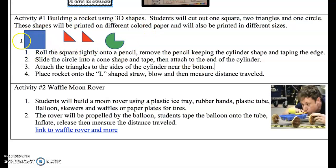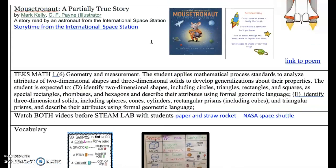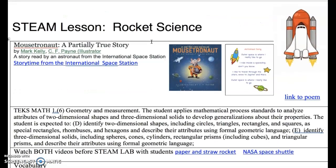Also, like you have this paper here that you rolled up on a pencil, I will also have larger paper that you can roll up on other items that are a lot larger than a pencil, same concept, but they can make different size rockets with different materials. So I will have several samples like I usually do there on the teacher table. If you have any questions, give me a call or stop by, and I hope you have fun with rocket science.